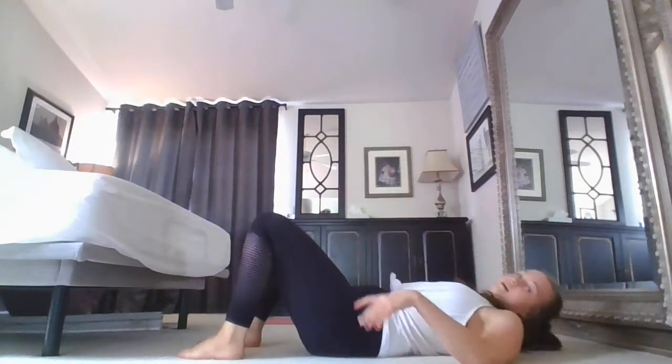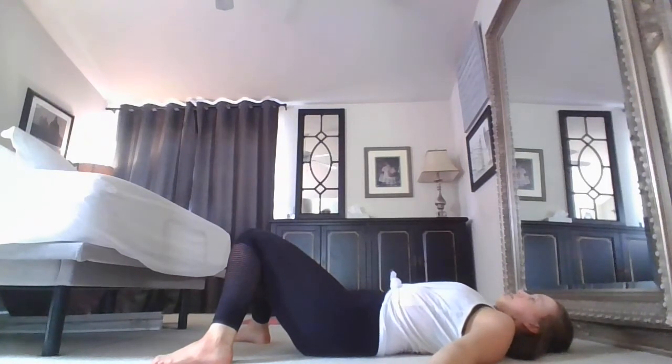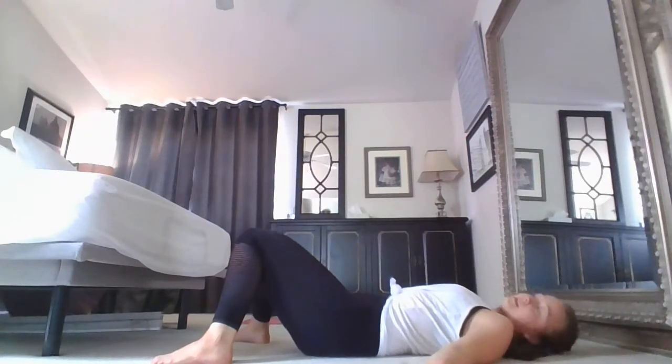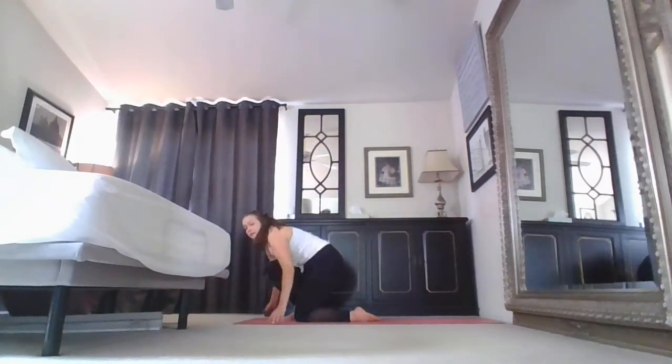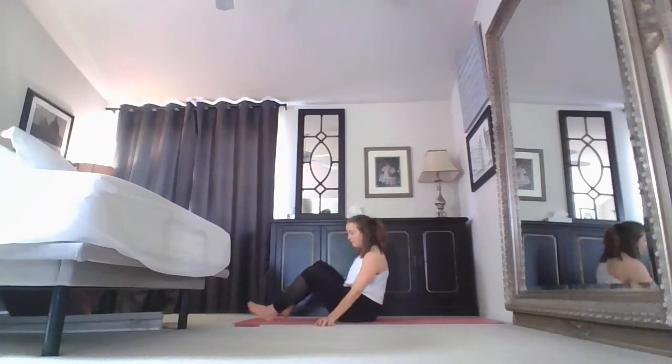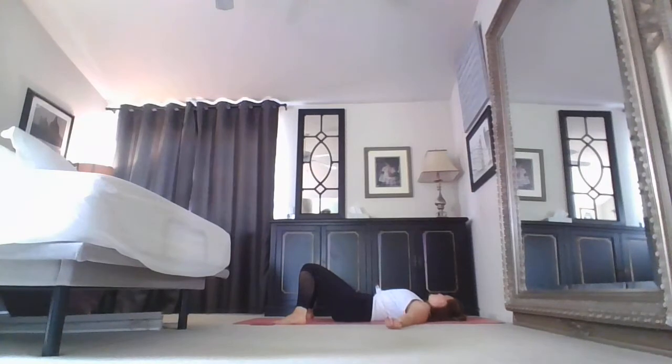Whenever you come out of an arm balance, give yourself a nice wrist stretch, shake it out, spider grip the hands — I even like to come forward to forearms or place the palms up and rock the head side to side. Now that you have an idea of where we're going, we're going to get started. Meet me on your mat finding a nice reclined position — kind of like a bridge — except walk the feet to the outside of the mat, let the knees fall in, arms out to the side, gaze up. Take a moment, find yourself on your mat, close the eyes, and take some nice open-mouth exhales.